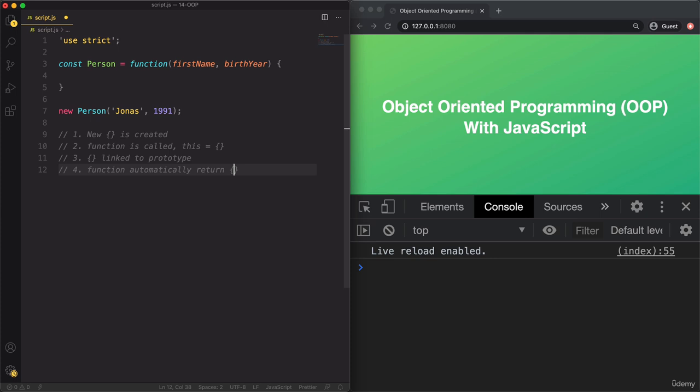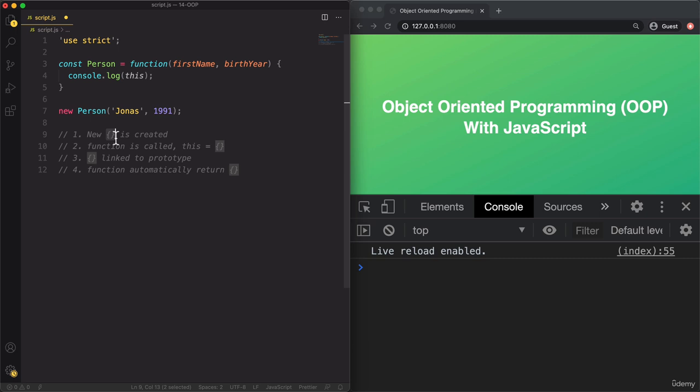But actually, at this point, the object no longer needs to be empty. And this is actually the trick of making the constructor function work. So let's go here now and log to the console the this keyword. And so we already know that it should be this empty object that was just created here in step number 1, right?